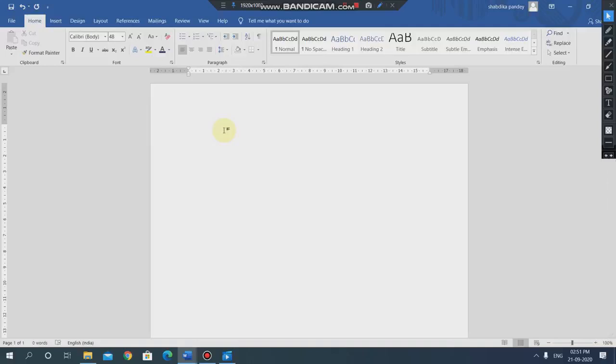One shortcut key, so that you can create your new document without using a mouse. Yes. So, which shortcut key do you have to use? Control plus N. Yes, Control plus N is used to create a new file. Okay, so Control plus N is used to create a new file.